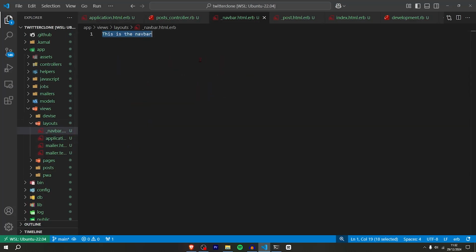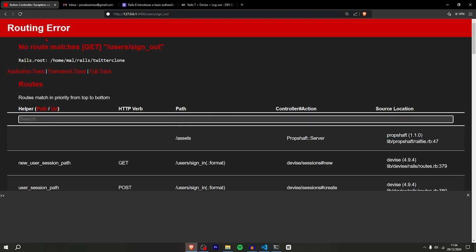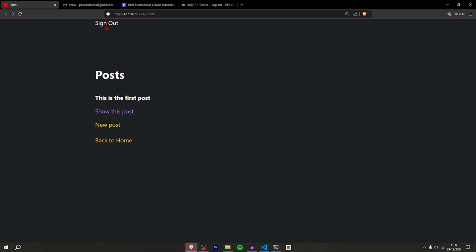The first thing we're going to add is a link to sign out, right? So we're going to do link_to, we're going to say sign out. And if we go to the Rails routes, we can find the root, but I know the root. So we're going to say destroy_user_session_path. Then after that, we're going to say data: { turbo_method: :delete }, and that should do the job.